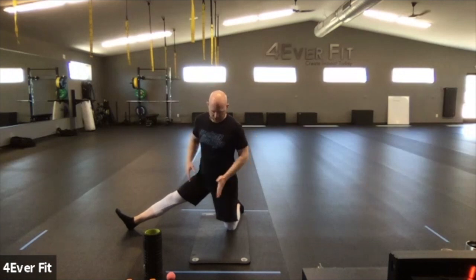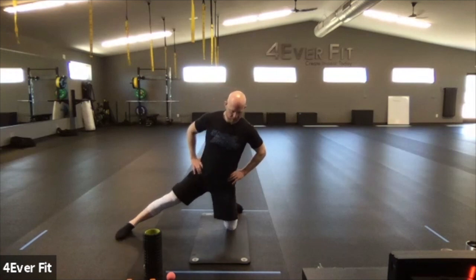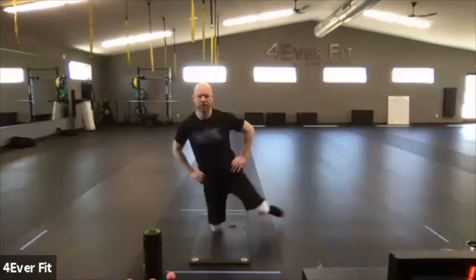If you want more stretch, I bring this left leg out further. For me, I'm feeling it enough. So you kind of decide how much more you need to move away and sink down to get the stretch you need in that adductor. Ladies usually a little more flexible than the guys. All right, so as I come out of this, I'm gonna turn my foot down and then just turn away, right? So just kind of gently coming out of that.